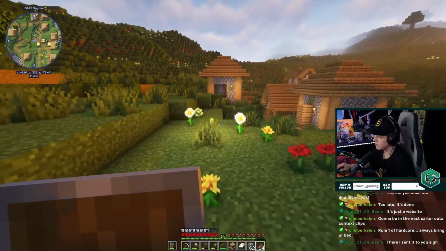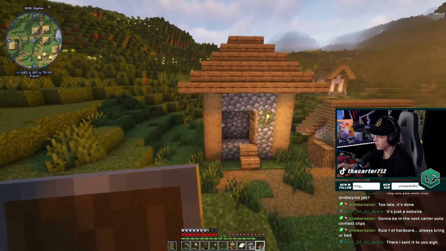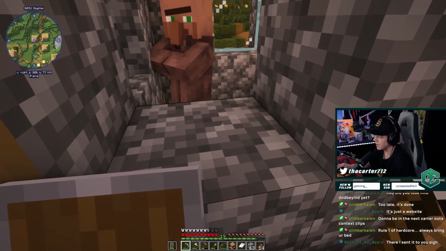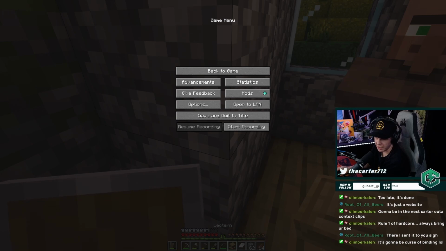Actually, let's do a prediction. Do we get fortune? Do we get mending? Or do we get unbreaking first? Because I think those will be the three that we decide to keep. It's going to be curse of binding. Well, no, that's not one. We can re-roll the thing multiple times. Which one of these three do you think we're going to get first?